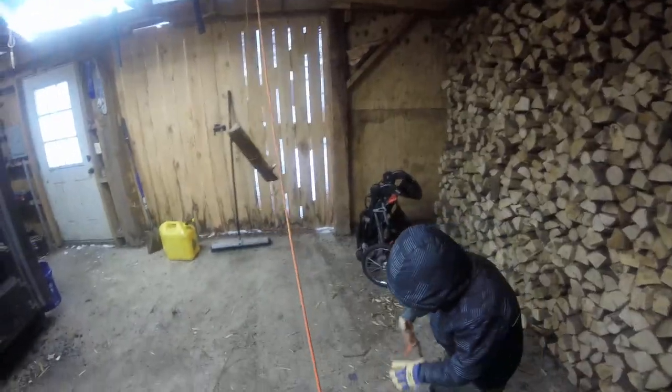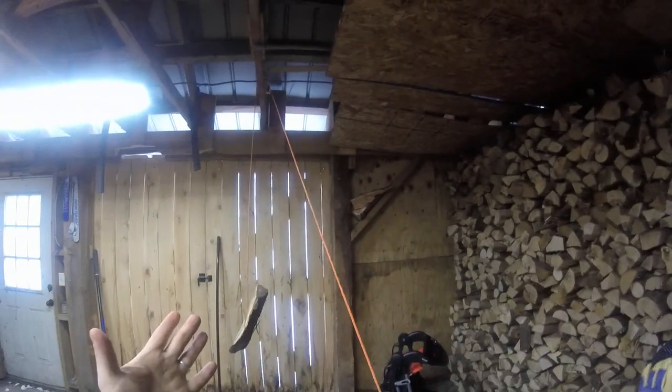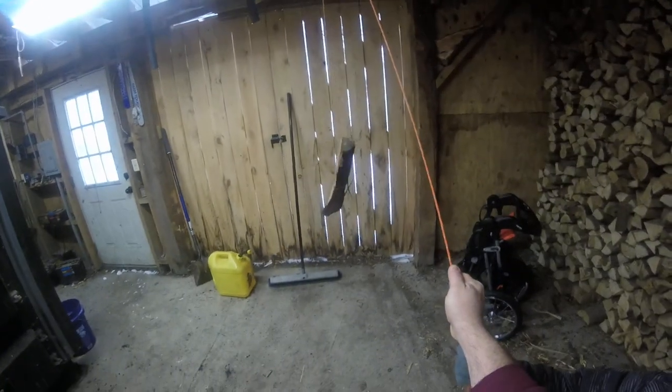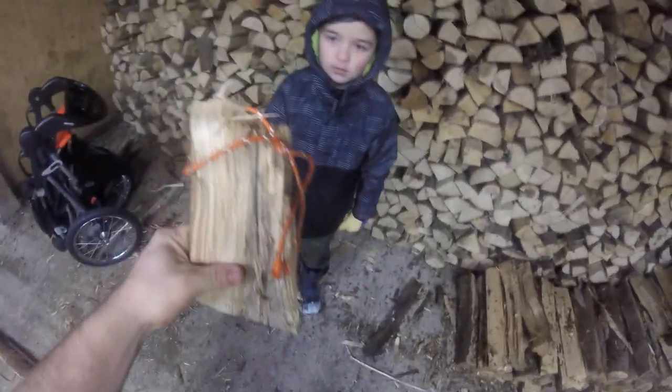Anyway, basic idea — this is the counterweight snare. That right there is a counterweight, see it dangling from a branch or something above your head. So that way when you get something that goes into the trap, it falls and traps what you're trying to get. There's a little more to it — there's actually going to be another wire — but as you can see it did get the piece of wood. Well, there's a knot — that is the counterweight snare, start to finish.